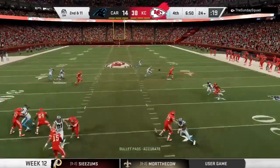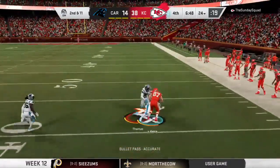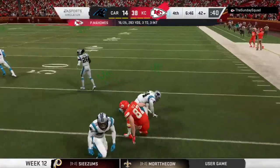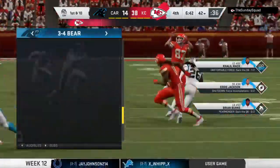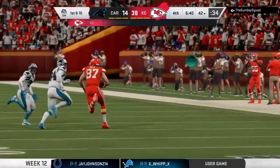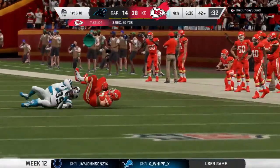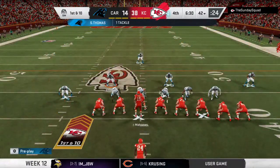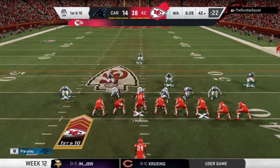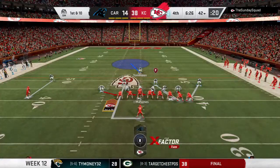Here's Mahomes to throw. Complete. The tight end, Kelsey. And they get him down, but not before he takes it across the 40-yard line. Nice play for Kansas City, picking up the first 18 yards that time. Mahomes now a perfect 8 for 8 to start the second half. Not bad. 1st and 10.